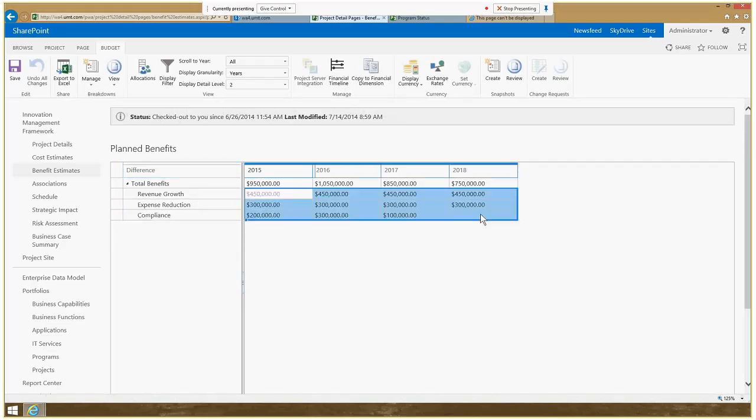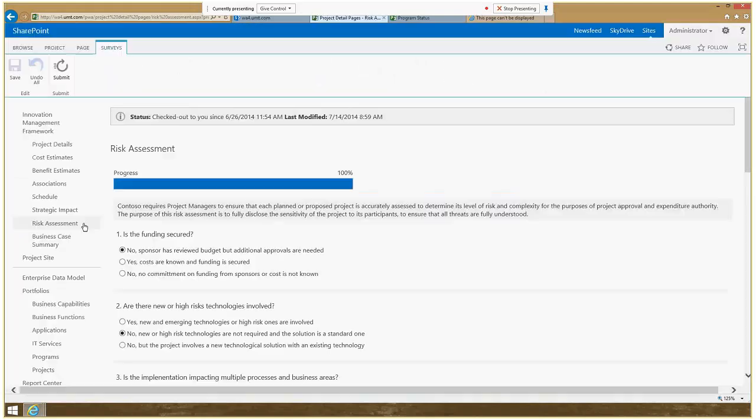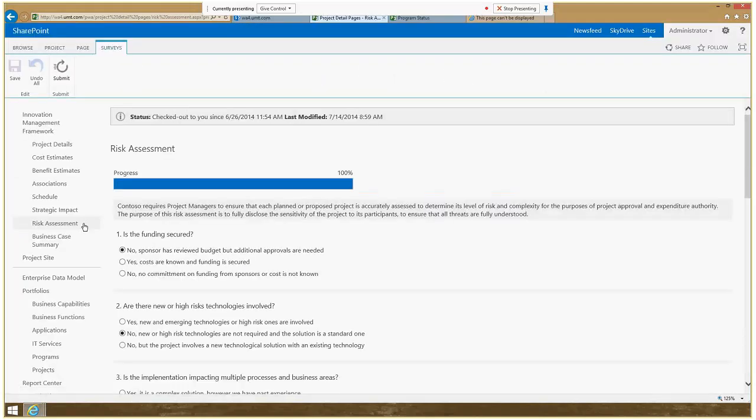So you, as a project manager, are filling out those 12 or 11 numbers, and then they roll up to total benefits, and that's all we need to do for benefit estimates. As you can imagine, risk assessment is also very important, especially for projects. So you can build a survey that will create a risk score that will designate this project. You know schedule from project management.